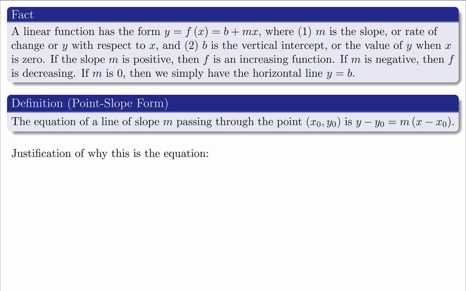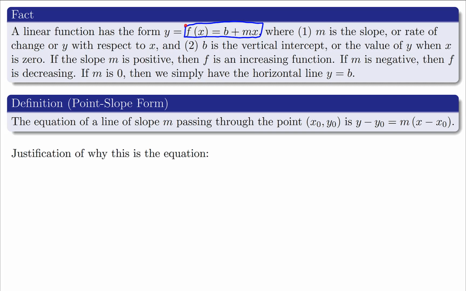Now, we already sort of alluded to this fact in our first example, but a linear function will have the form f of x is equal to b plus mx. B is the vertical intercept, or better said, the starting point, and m is the slope, that constant value. We like to write it in this fashion because it makes more logical sense if you think about the applications. You have a starting point, and then you show how it's changing.